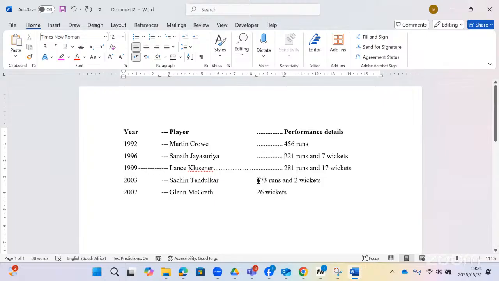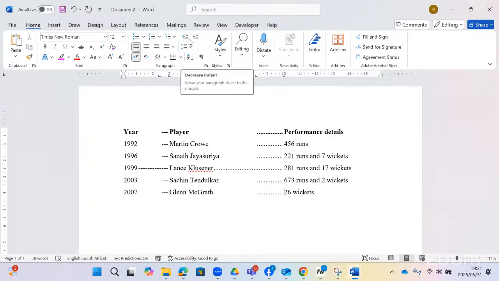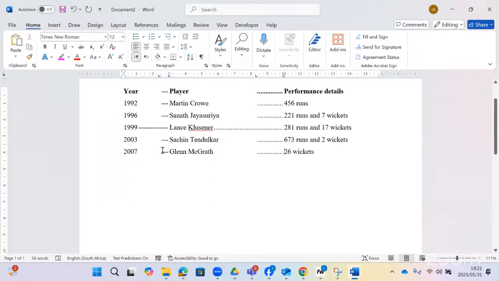By pressing the tab, it will take you there. Right, or you can use the increase and decrease indent. So you can get a screenshot like this with the lines. Always check that they did not use the tab stop. By double clicking and then setting your tabs, and then everything will be done properly for you.